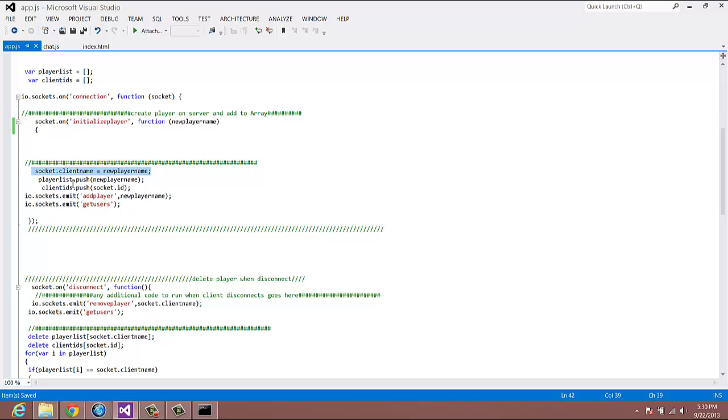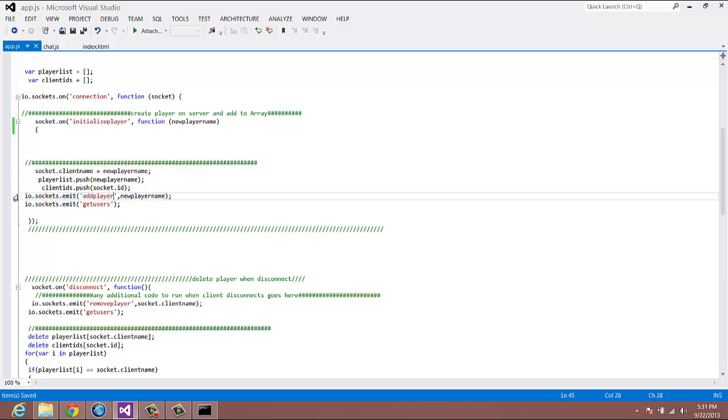We then do socket.clientName, which we'll go through later, and I created a JavaScript array that just holds the player names. Then each client that starts up on the server automatically gets defined a socket ID, and the server and the client share those two IDs. All I'm doing is I created another array that stores that socket ID. So once it does that, and we've stored the client ID and the player name on the server so we know who they are, then it goes back and does an io.sockets.emit.